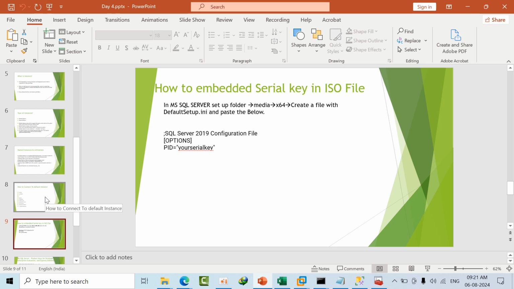Yesterday, I think on day two, we saw the volume licensing key, right? If I want to install SQL Server on 100 systems, I go to Microsoft and ask for 100 keys.